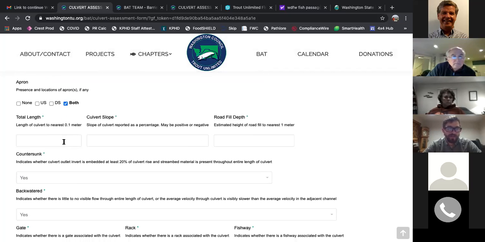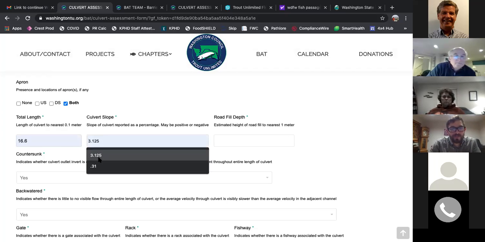Total length, just remember that when you guys are doing length measurements in the field, our laser rangefinders do it in yards, so make sure you do the conversion. We do have a new level A culvert assessment form that I don't believe we've sent out yet. We're just waiting on the final touches, but we will, and it'll be very clear that you need to do the conversion, and we have the conversion factor listed there so you know what to multiply or divide by, etc.